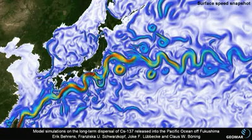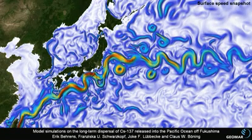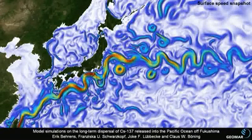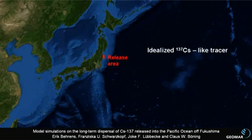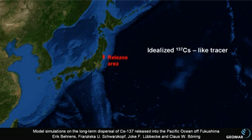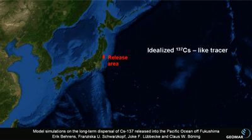In this study, we investigate the long-term fate of these waters in the Pacific Ocean using numerical model experiments. The model simulates the ocean currents with very high resolution, thus capturing much of the intense eddying flows along the Kuroshio. To simulate the dispersal of the contaminated water by the ocean currents, we use an idealized tracer behaving like a dye with a half-life of 30 years, which we injected into the coastal waters of Fukushima.